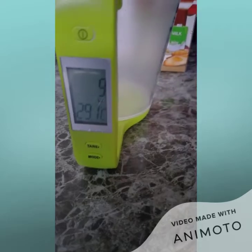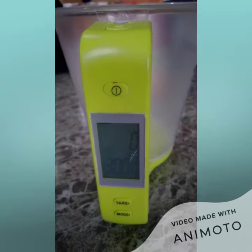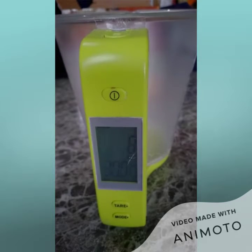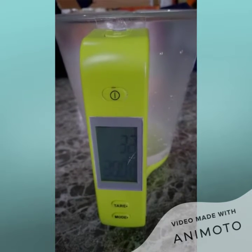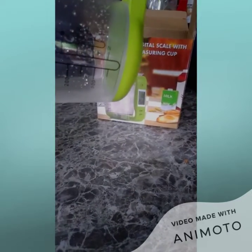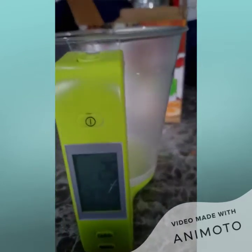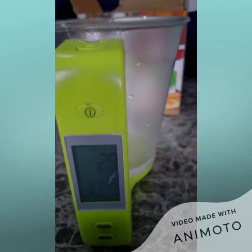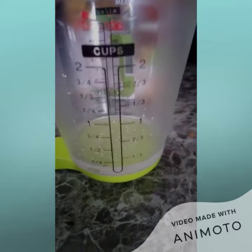So we have milliliters here. We want to get 30 milliliters of water. We're adding water gradually — 9, 14, 18, 20, 23, 27, 32 — we went over, so we need to take some out. Now we have 25 — adding a couple of drops — 29, one drop, one more drop. Great, so we have 30 milliliters of water, which is just under a quarter cup on this side here.